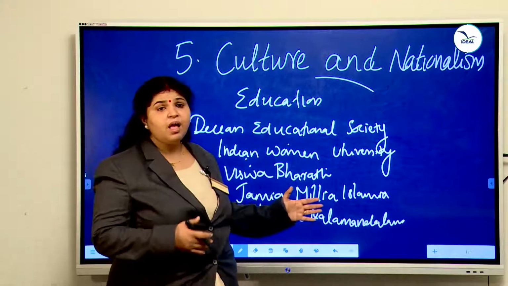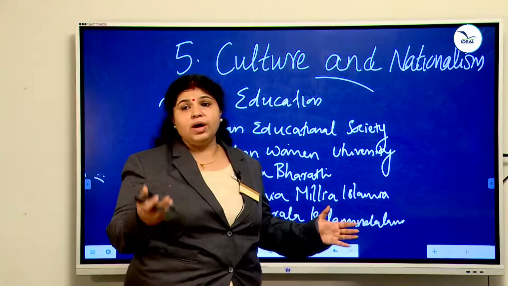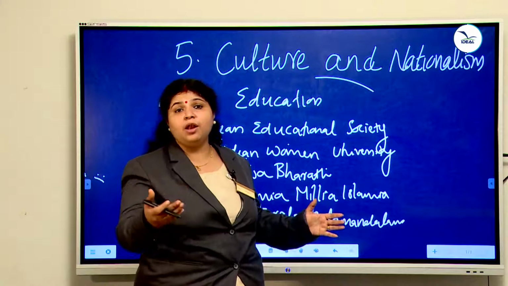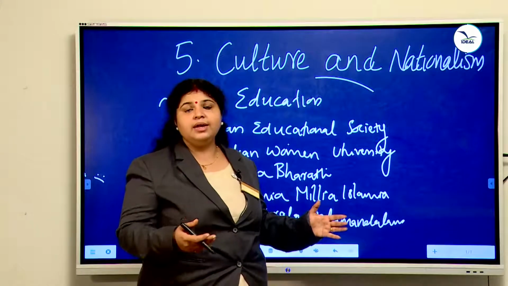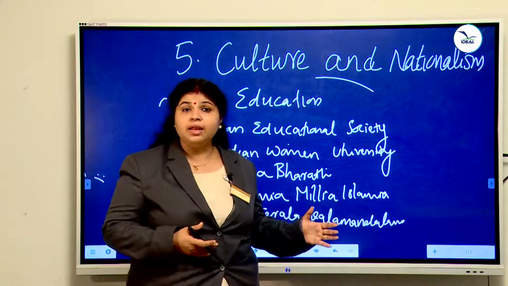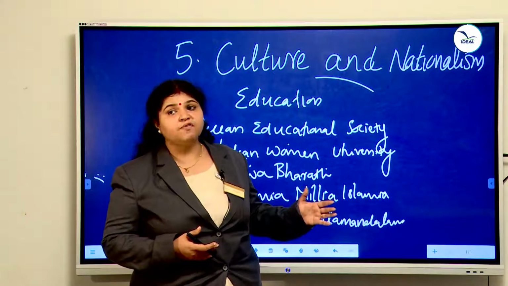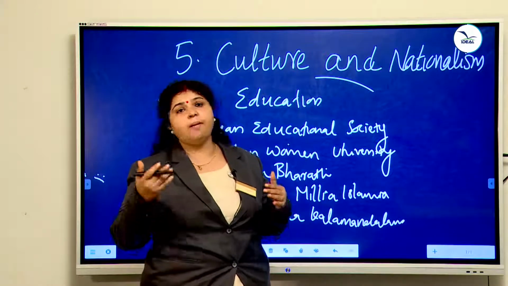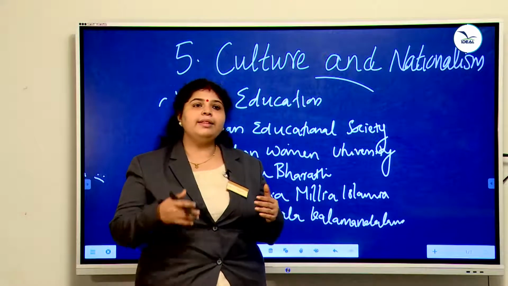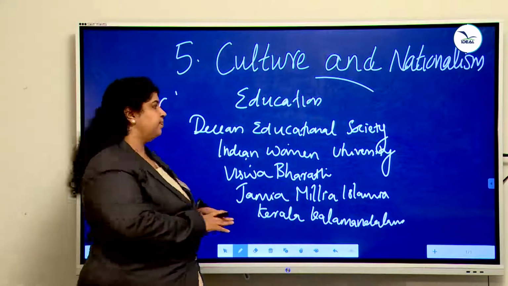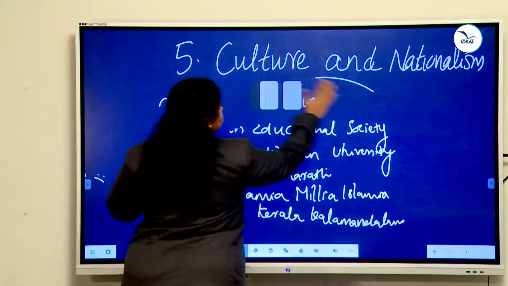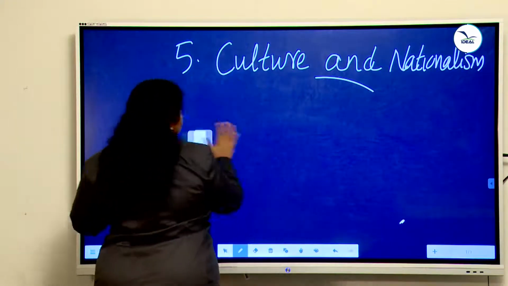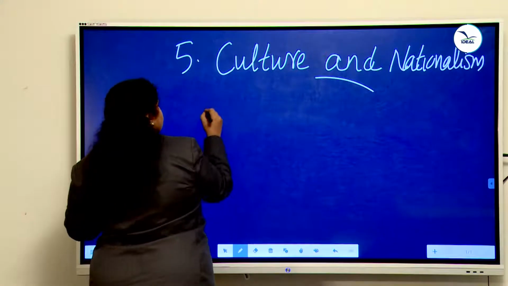Afterwards we learned about the Wardha Plan and Nai Talim. Under the Wardha Plan, vocational education should be provided along with normal education. And at last we learned about Nai Talim. It is the educational policy of Gandhiji by which children between 8 and 14 should be given education in the mother tongue. Okay. Then the next part is literature.